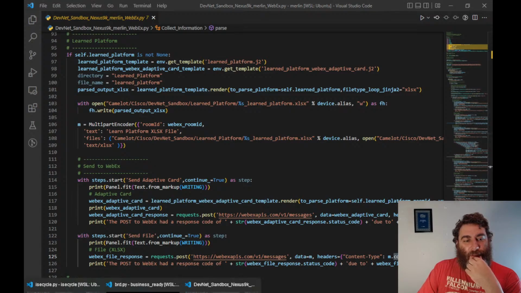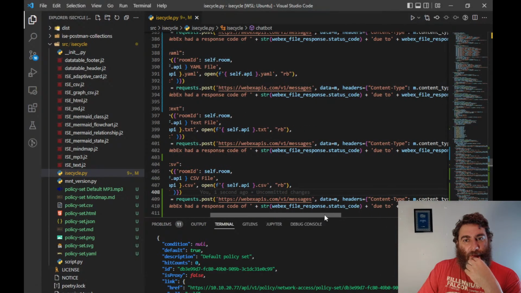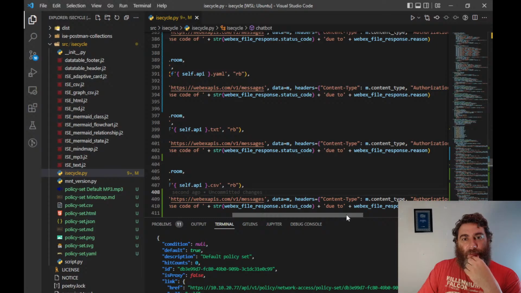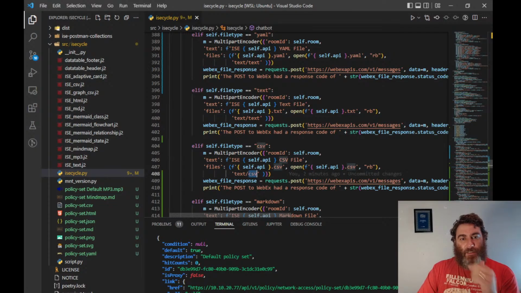Let me take a look and see if I'm doing this right in ISE cycle. Oh, see, there's data, content type, M content type, so it should be picking up that content type. Let me just try XLS instead of CSV.